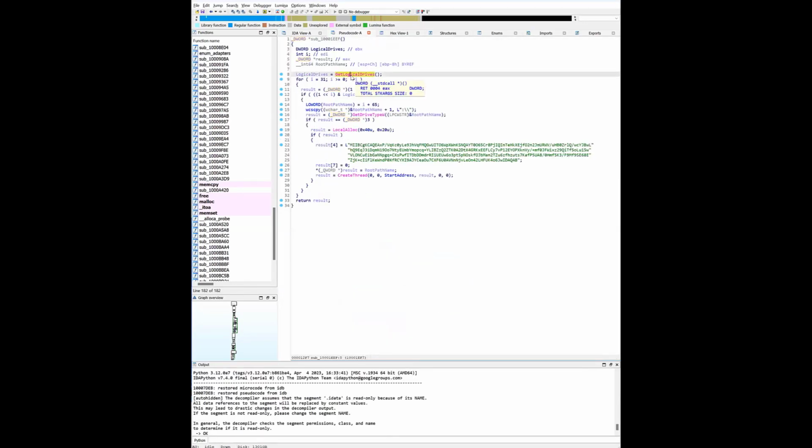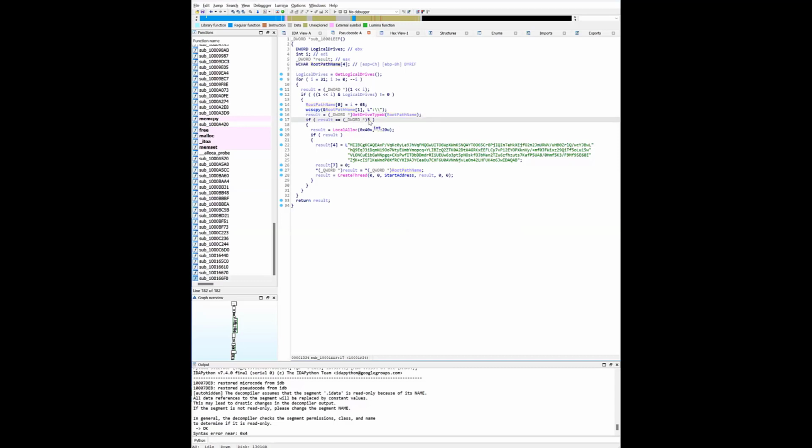So we can see that it gets logical drives, then enumerates them, builds a path name. So just to make things a bit nicer, what I can do is retype this one. Currently it's been detected as 64, but you can see that it's actually a string of characters because it's being passed to get drive type W. So let's retype it to a wide char array of 4. Oops. Just a second. Made a typo. There we go, and now it looks much better.